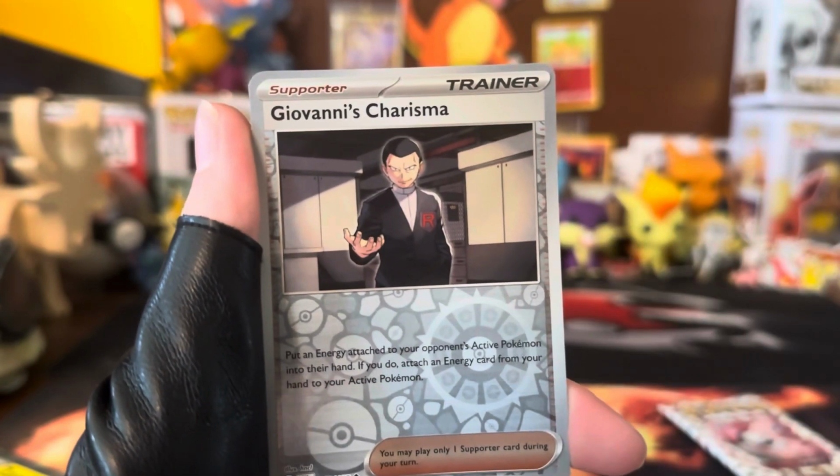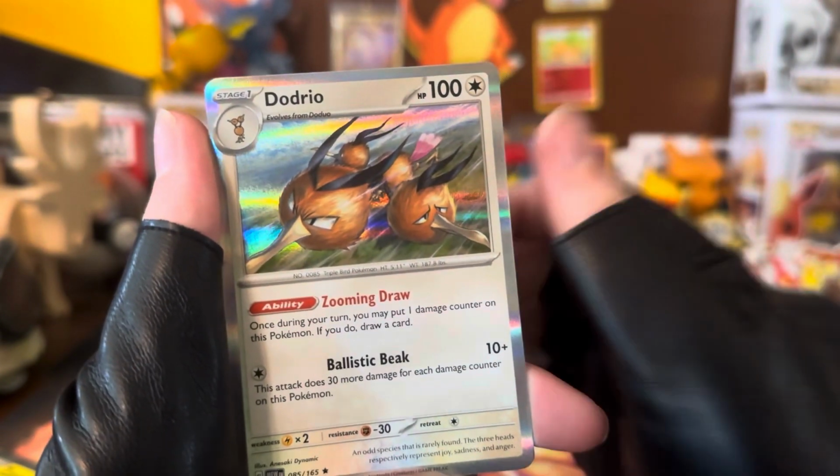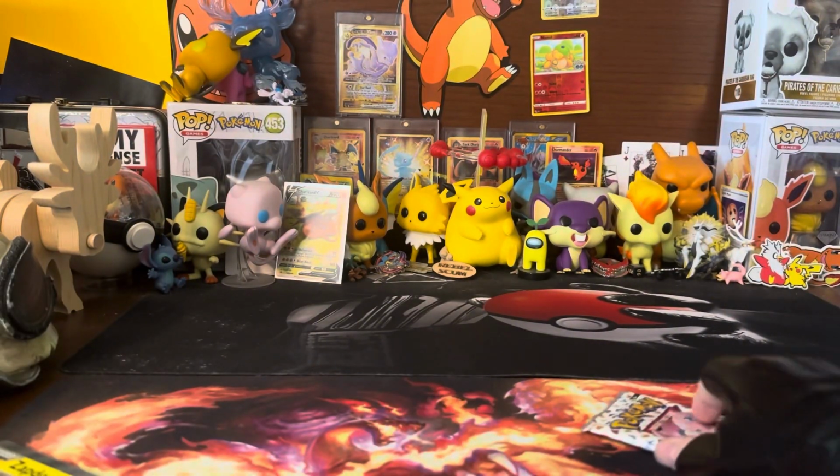Ooh, we got the Team Rocket card on this one. And star type, and water type. We got a card that I've been looking for. I want to find all three of the Team Rocket cards out of this set.